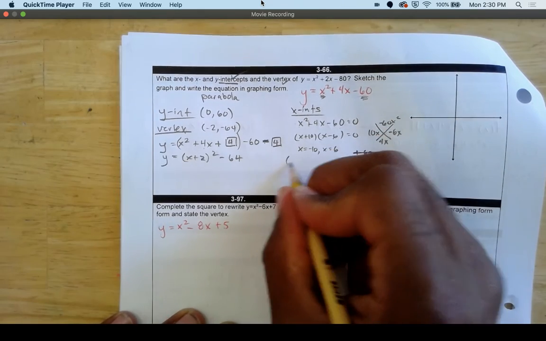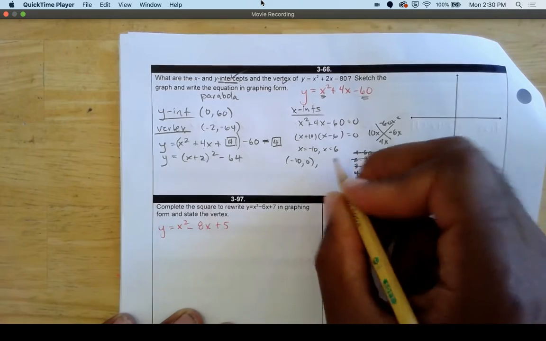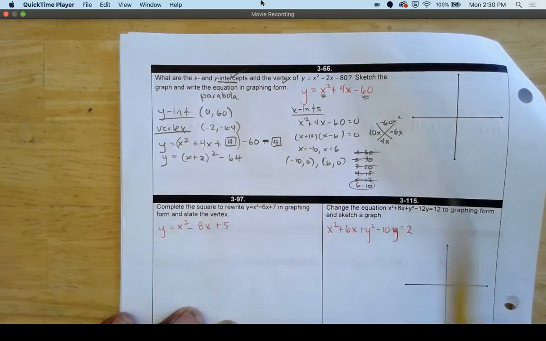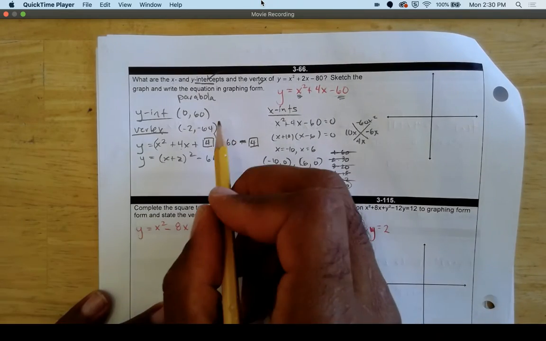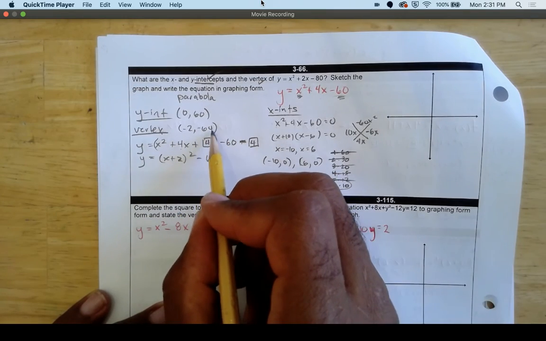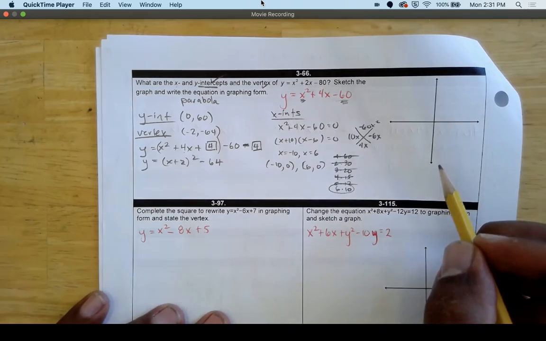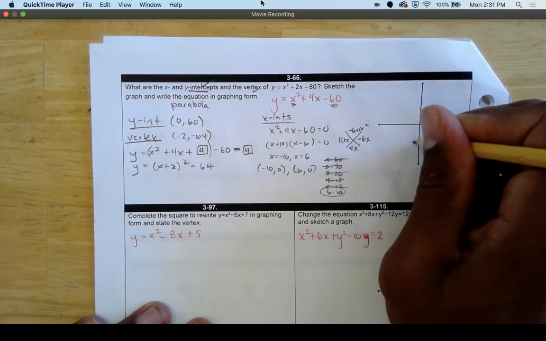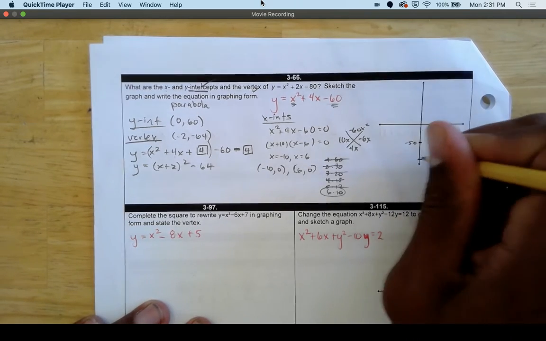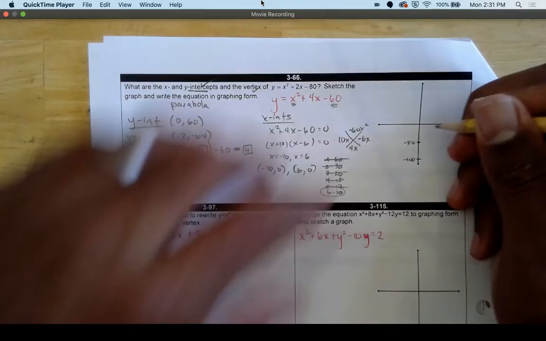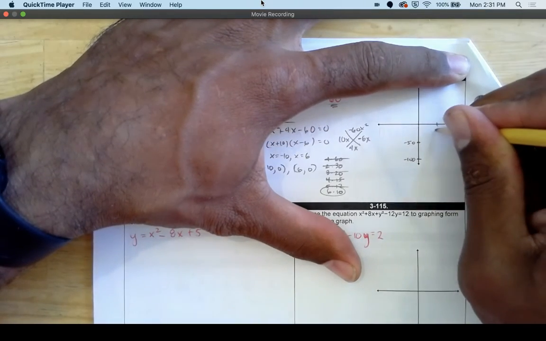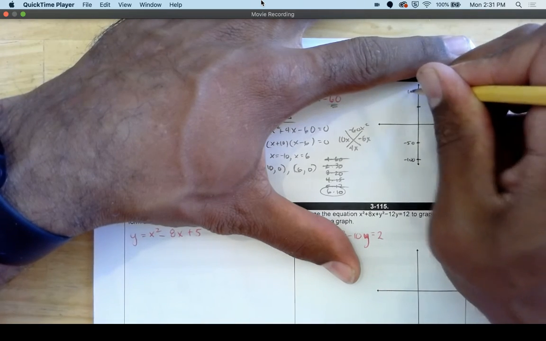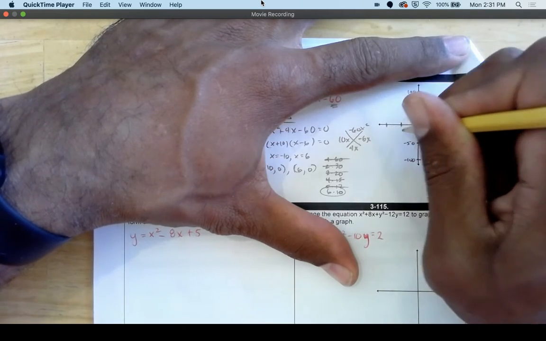So really my x-intercepts are negative 10, 0, and 6, 0. All right, now I've got a y-intercept, vertex, x-intercepts, ready to graph. All right, so I have to go, the vertex is all the way down to negative 64. So I think what I'm going to do is we're going to go by 50s. So I'm going to go negative 50 here, and negative 100 here. Again, it's a sketch, doesn't have to be perfect, right? So we'll do that all the way around. So 50 here and 100, same thing there, same thing here.